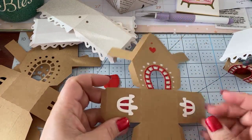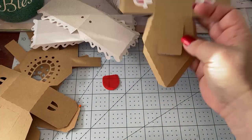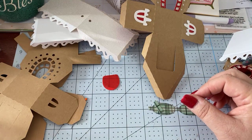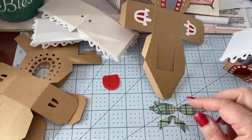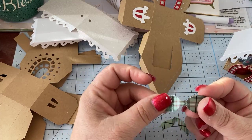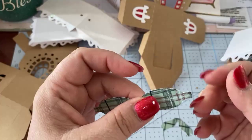Okay, so at this point, we can start putting together the house. However, I want to talk about the bow, because I think the bow is just so dang adorable, and something that we need to show you. Okay, so the bow consists of 3 pieces. We've done bows before, and they're fairly simple. There are like a couple of little cuts right here to make it easier to shape.